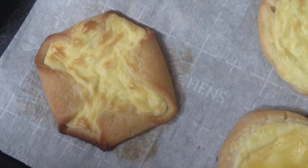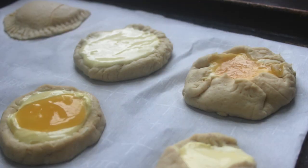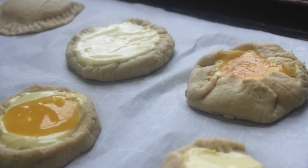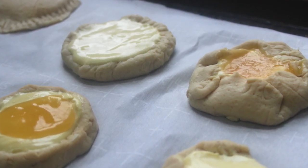I truly hope you guys enjoy this keto cheese Danish recipe. It brought back so many childhood memories, and I hope it's a great comfort food for you all right now.